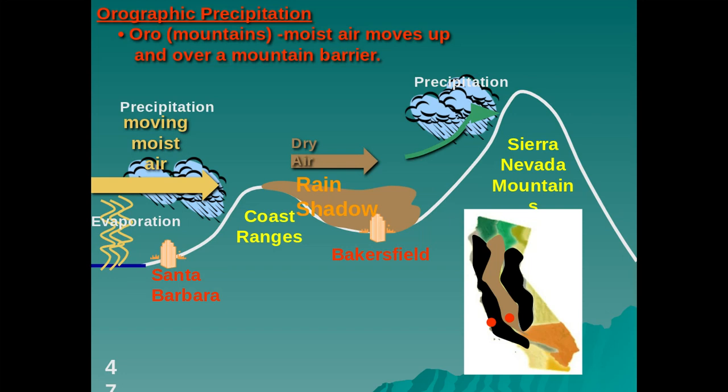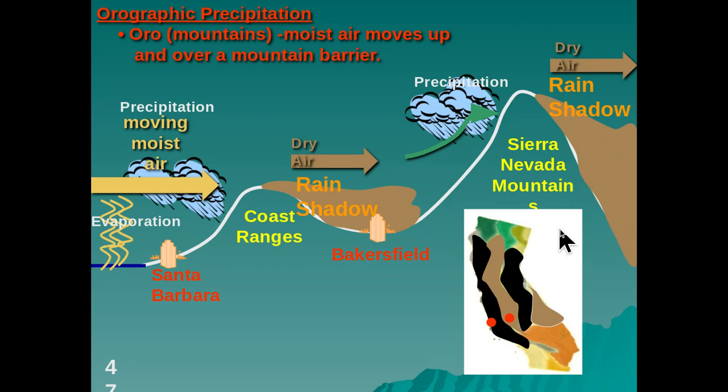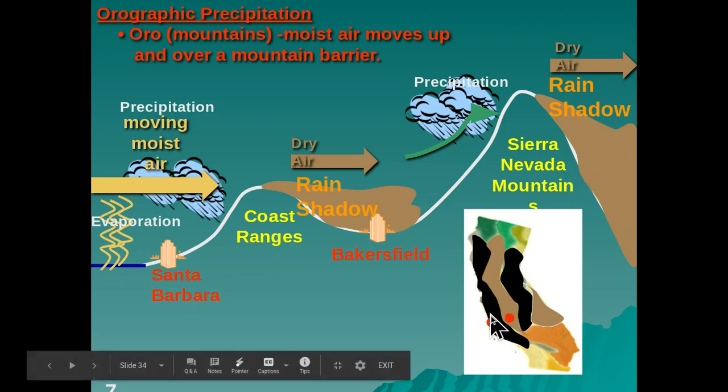Now, again, this air has to continue, and as it continues over the top of the Sierra Mountains, it's going to adiabatically warm. Air is going to be compressed, and over here we produce a true desert, in the sense that they get less, I believe, than 3 inches of rain per year, and this would be the Mojave Desert. If you come down to the map of California, you can see the coast ranges get rain, and the San Joaquin Valley does not get rain in terms of Bakersfield. The Sierra Nevada mountain range gets rain, and then the Mojave Desert does not get rain.